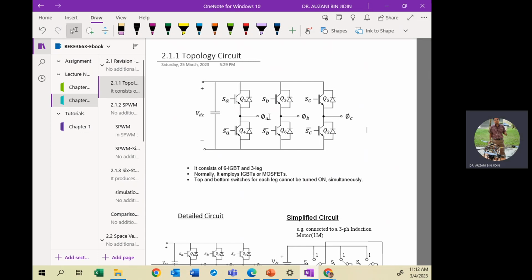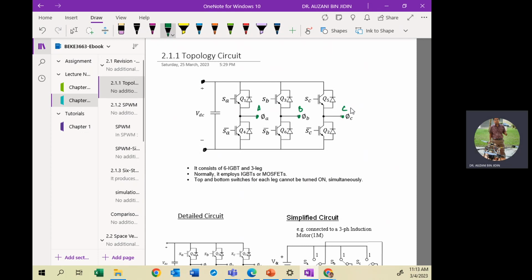Okay, so here is the standard inverter circuit. So please remember this circuit. You can notice there are two terminals for the input, where these two input terminals are connected to the DC source. For example, output of the rectifier, output of the chopper, fuel cell, and solar panel. And it also has three outputs, A, B, C, where these three terminals are connected to the three-phase load. For example, three-phase AC motor, induction motor, permanent magnet, brushless DC motor.